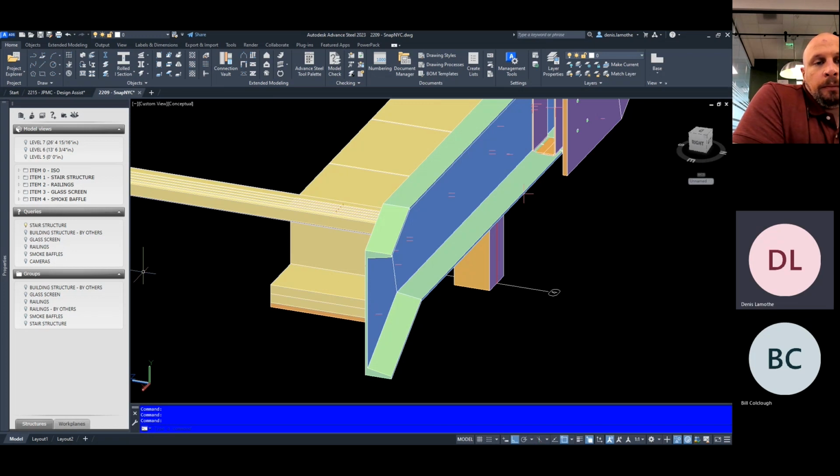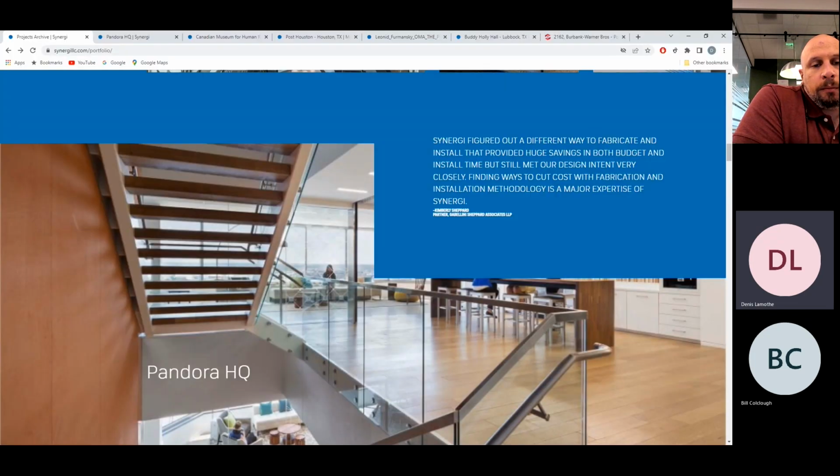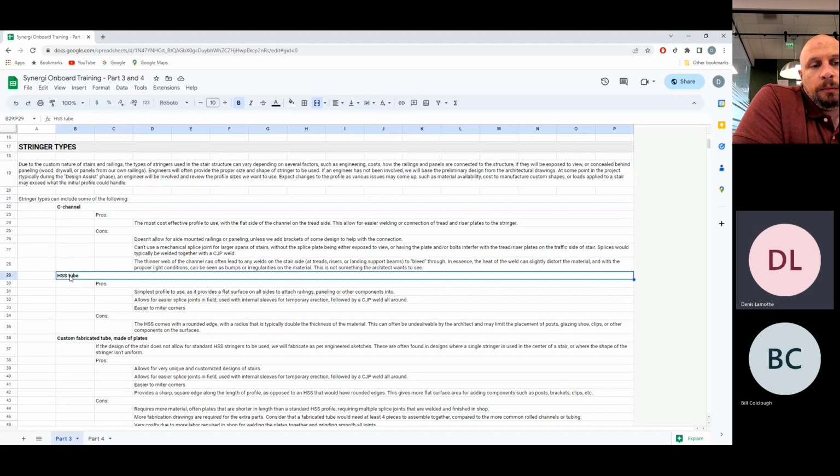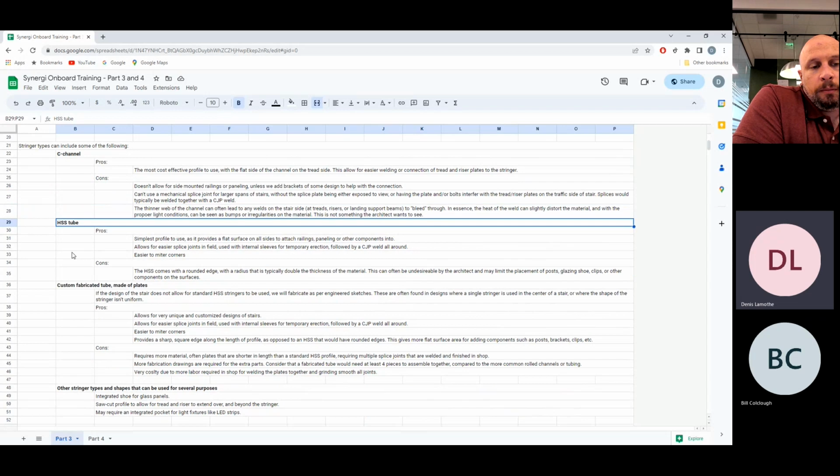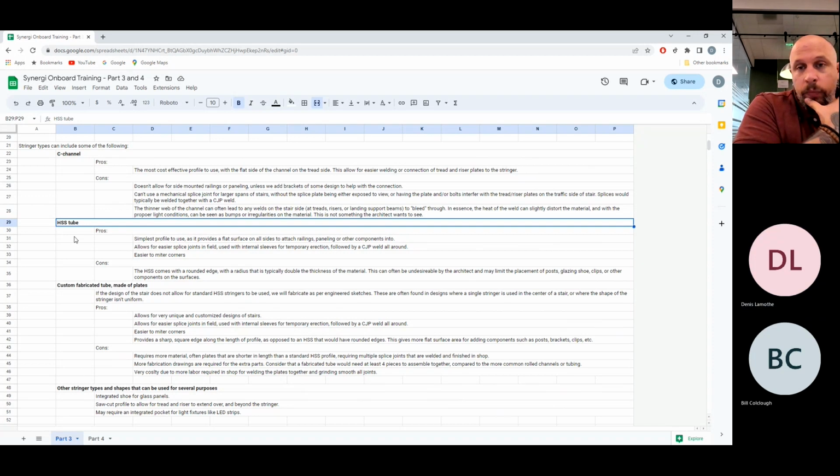The other type of stringer that we often work with is the HSS, the more common one that we've worked with, real easy to use. It's usually rectangular in shape, or it could be square. They're abundantly found everywhere in the construction industry, so most fabricators are quite used to working with HSS tubing. The downside to it is, of course, the exaggerated rounded edges that not all our architects are fond of seeing. And it does reduce the flat surfaces that we can weld any posts, or treads and riser plates against.